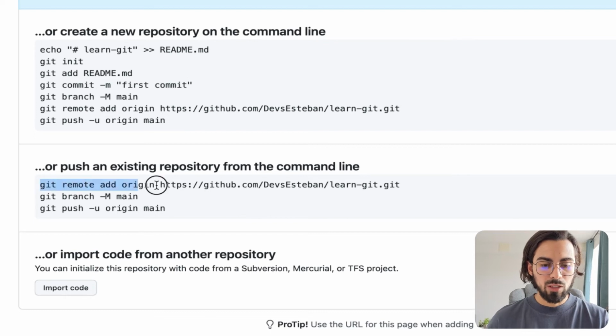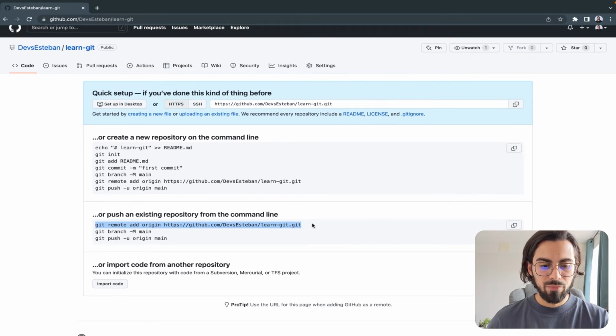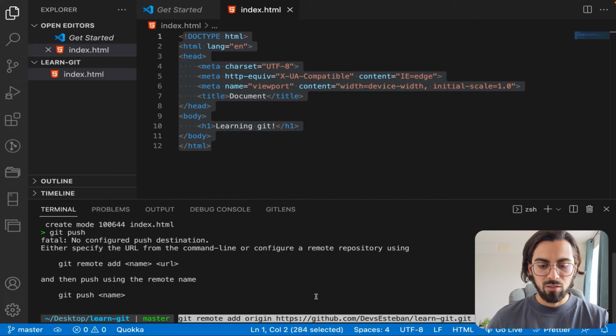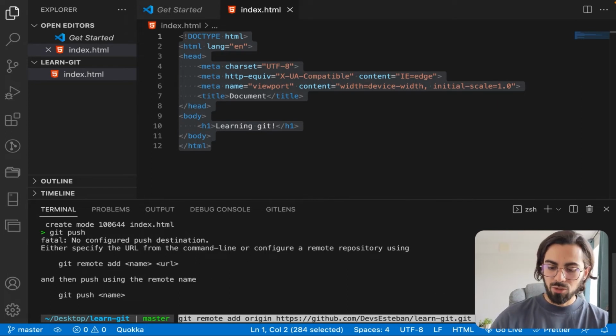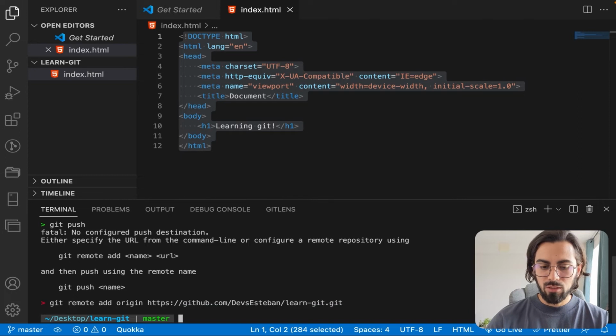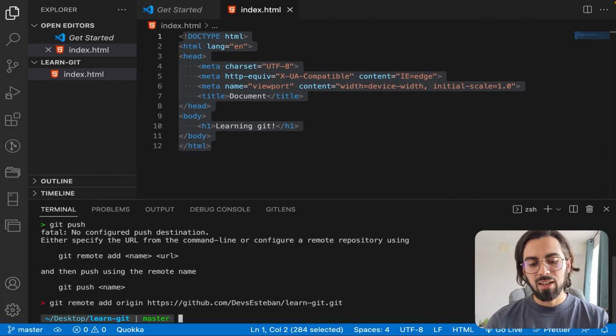So we can just copy this and paste it there. Basically it's git remote add origin and the address, as it told us here. If we do this, now we have that remote added to our branch. Now we want to push these changes to our repo.